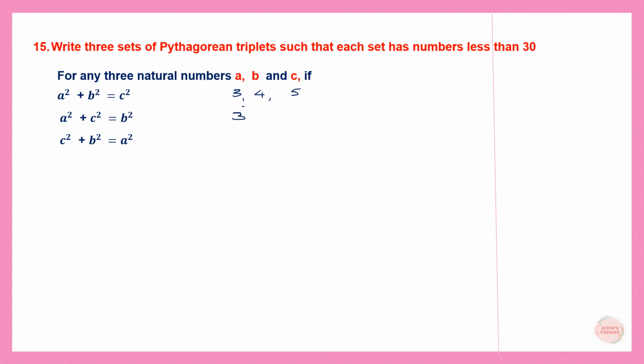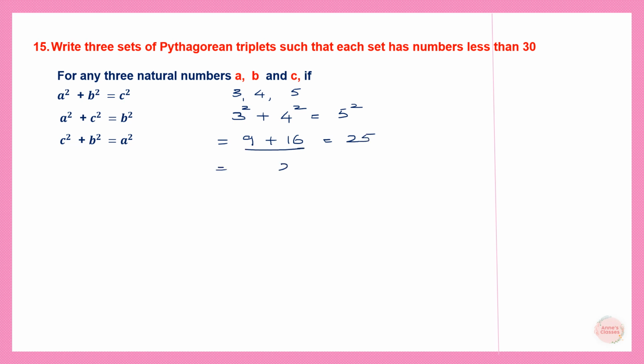So 3 square, and we're going to add it up to the square of the next smallest number, 4 square. If this is equal to 5 square, okay, so I'm taking 3 square plus 4 square. If this is equal to the square of the biggest number, then we can say 3, 4 and 5 are Pythagorean triplets. So let's see, 3 threes are 9, 4 fours are 16. Now here 5 square is 25, 5 fives are 25. Let's add this up and see.